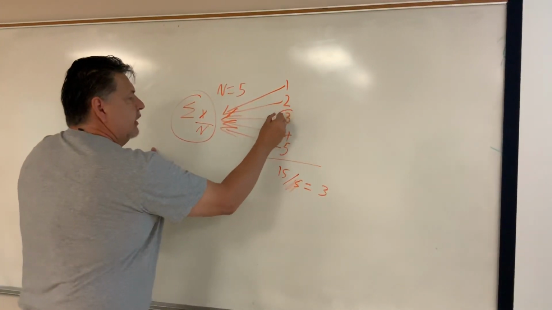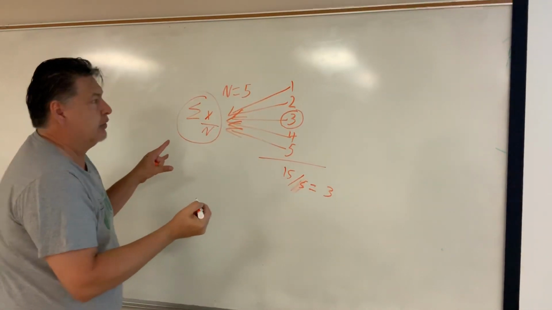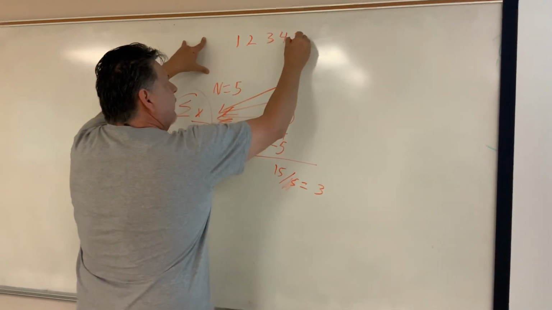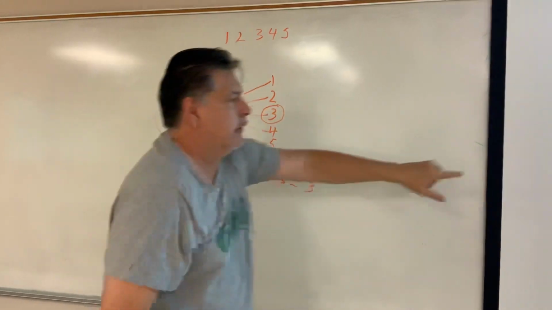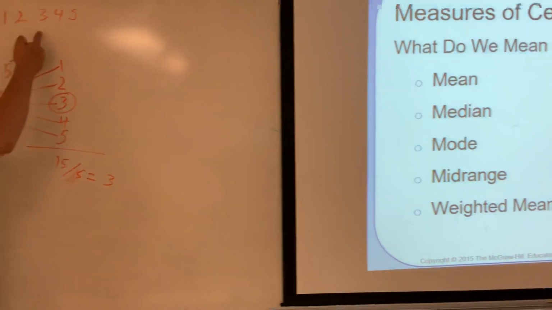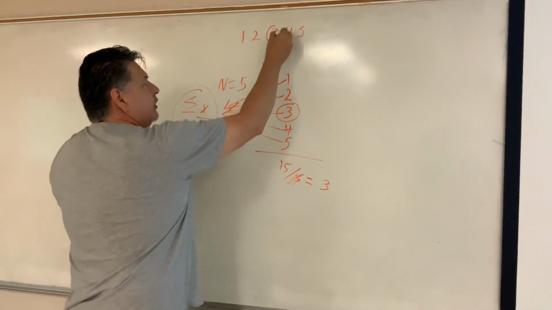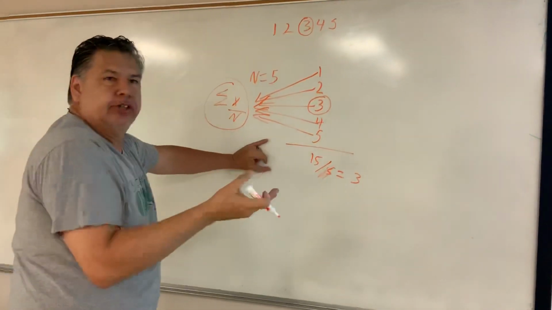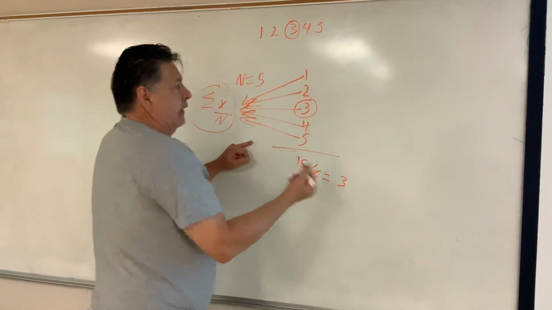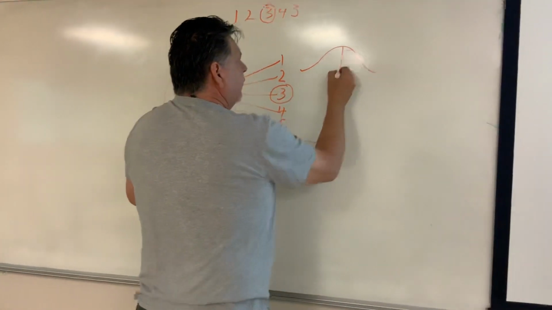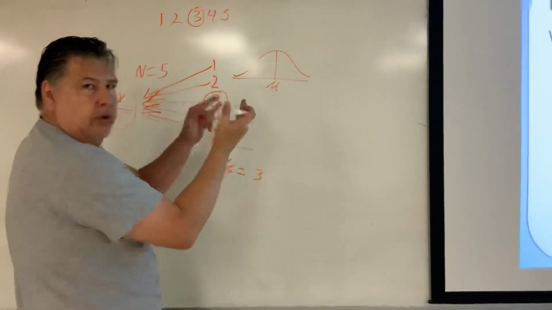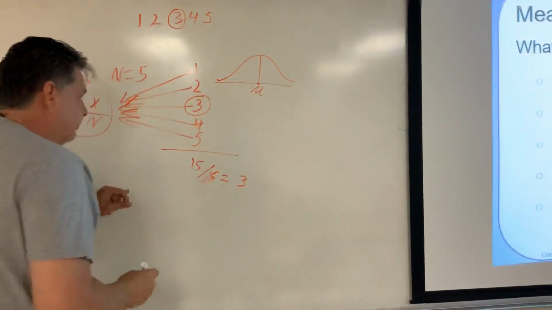And as you can see, 3 right here is right in the center of the distribution. So if we look at this data from low to high, 1, 2, 3, 4, and 5, the median is going to be the middle value. In this data set, my middle value is 3. A lot of times with symmetrical distributions, the mean and the median are going to equal the same thing. We're going to talk about something called the normal curve, and with normal data, the mean, or mu, and the median are always going to be in the middle of that distribution.